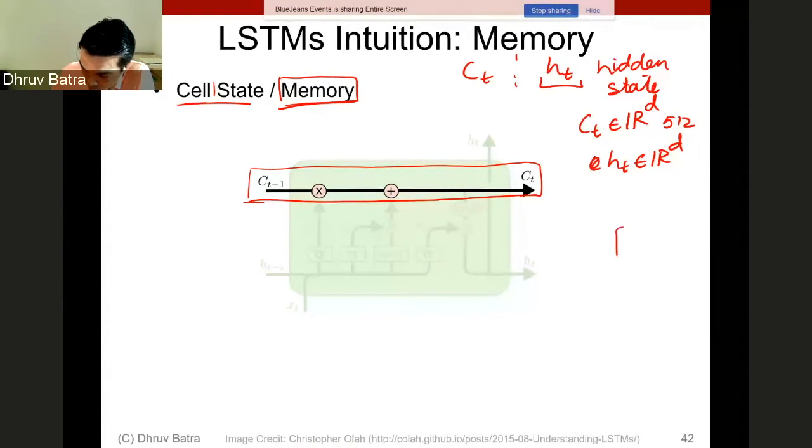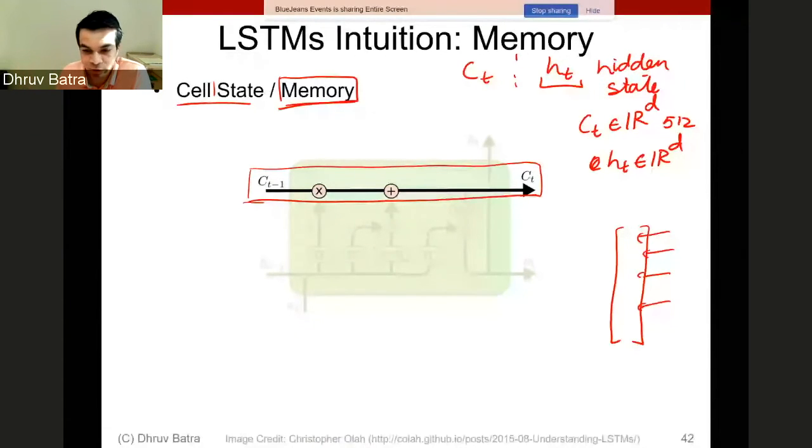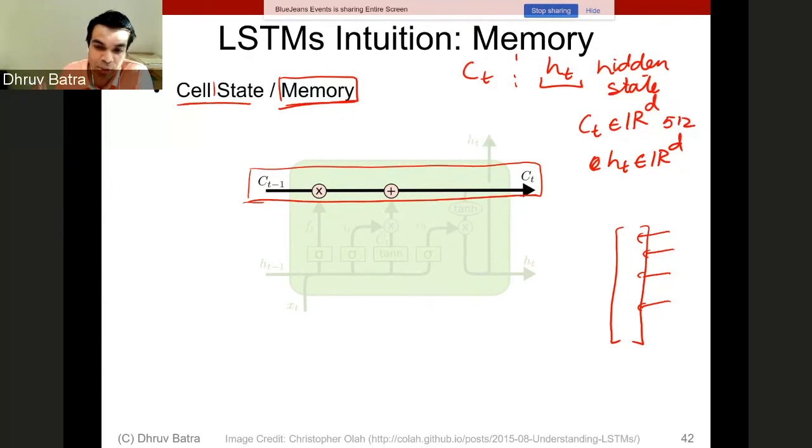And what we're going to do is interpret every dimension of CT, the first dimension, second dimension, as a particular bit of information. That's how we're going to view CT. And why is it going to be a bit of information? It's a continuous value. Well, because as you'll see, we will use tanh to store information along each coordinate. And so we can view the output of tanh as a particular bit. So tanh is not binary. It varies from -1 to +1, but you can view it as a soft bit, if you will.